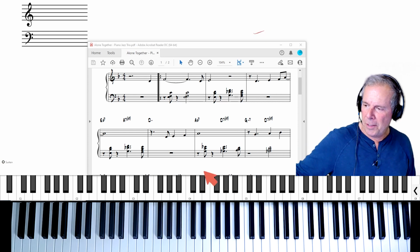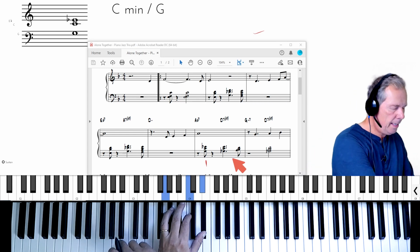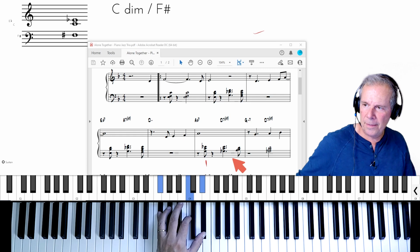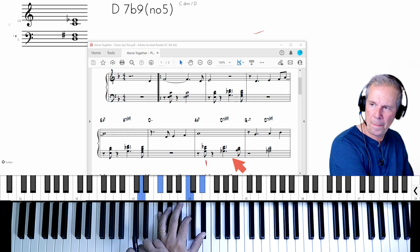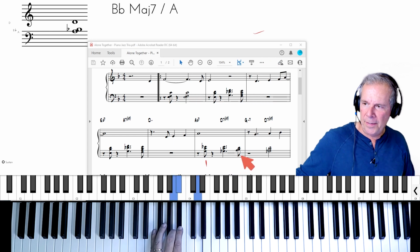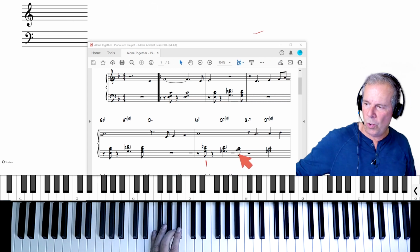So the A half diminished 7th chord here, pretty simple over A. You can see it, A half diminished 7th, then D7 flat 9. Now I didn't put a 5th in there, but that's okay. And then this cluster for G minor, basically a G minor add 2 chord.